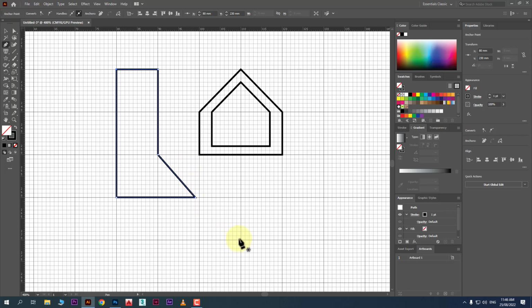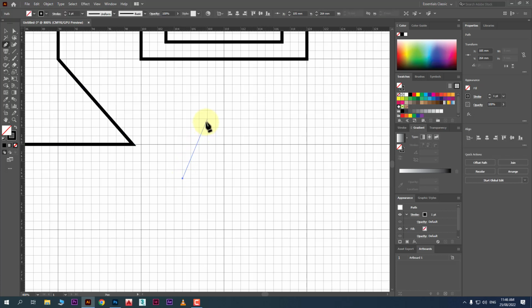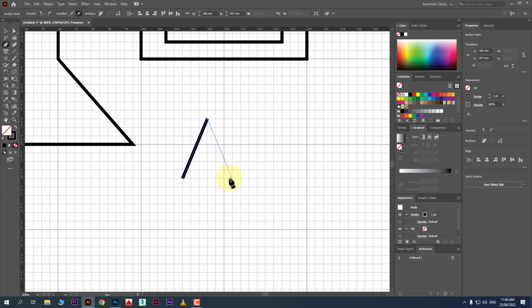Actually, just look at the cursor shape of the pen tool. When you are drawing something, just look here at the pen tool, you have a tiny asterisk sign. The asterisk sign means you are in creation mode. So once you click and release, you will continue to create shapes like this and like this, and when you reach the end point, the pen tool will show you a tiny circle sign. The circle sign means you are going to close the path like this, alright. Now it's closed. Now you can fill color in this also.